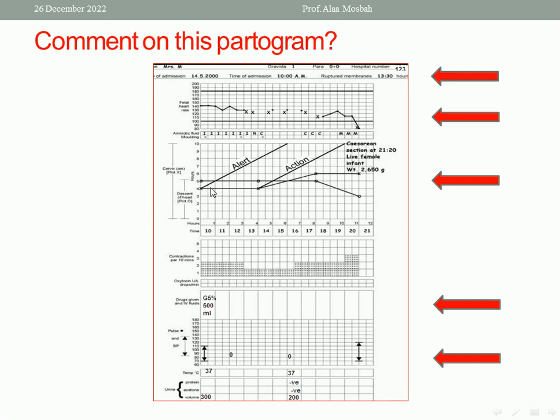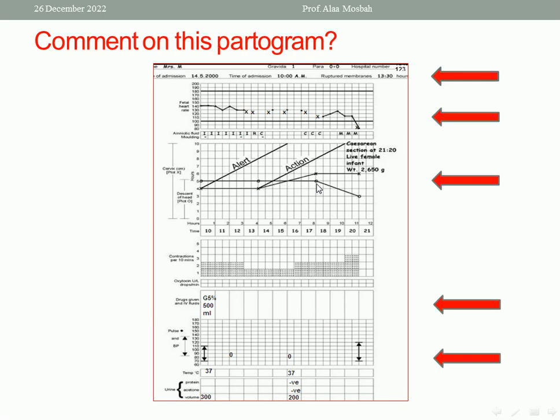What about the head descent? For head descent, we use the letter O, this part. If we use the rule of fifths by abdominal examination, 5 parts of the head is felt abdominally. Okay, this means the head is floating. The head does not even descend partially in the pelvis, because all fifths of the head can be felt abdominally. After 4 hours, the same, there is arrest of descent of the fetal head.